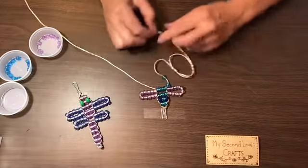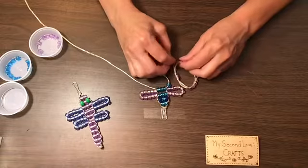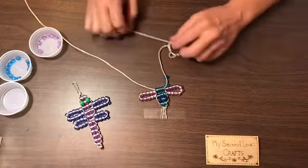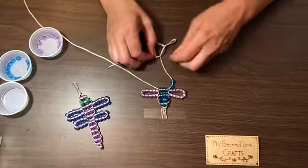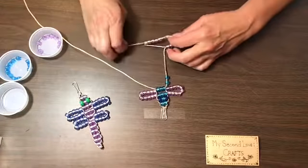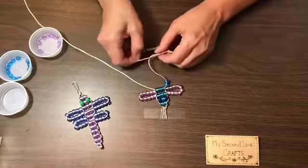Two more to go here. All right. So now I got my loop all tight here. Didn't mean for that to happen. So what we need to do is push these purple beads down. There we go.